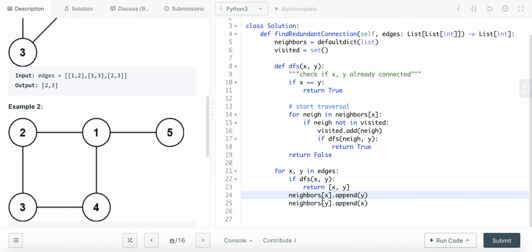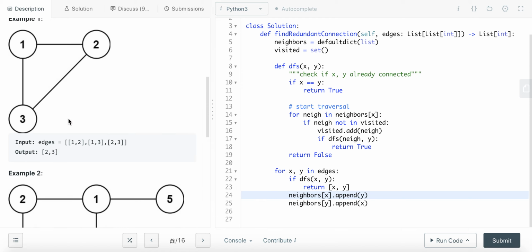So in that case, we just connect them. How are we going to connect them? By appending the neighbors: x's neighbor is y, y's neighbor is x. So in this case, we create a connection between 1 and 2. The second is 1 and 3, so DFS 1 and 3. 1 does not equal 3.